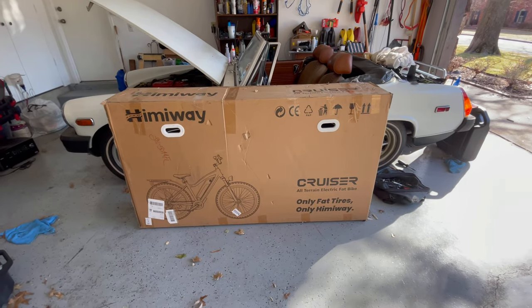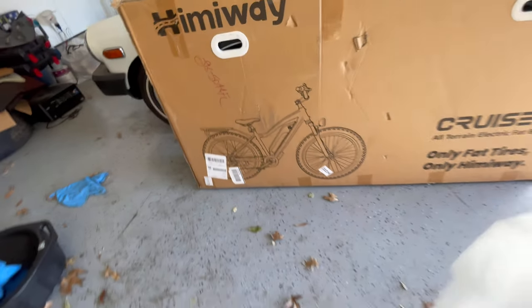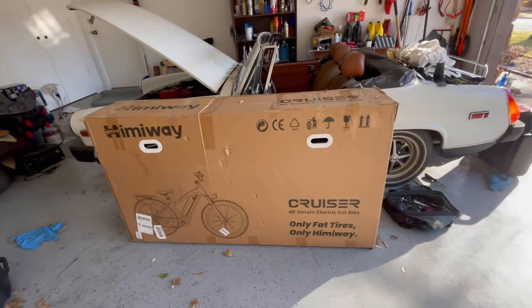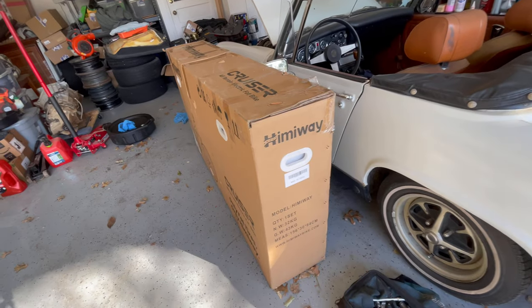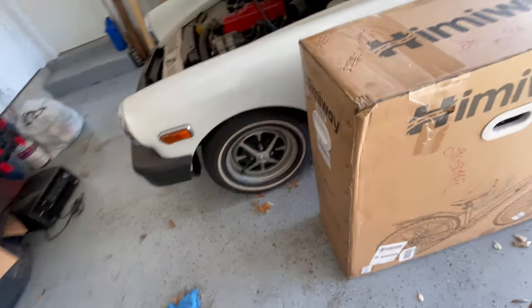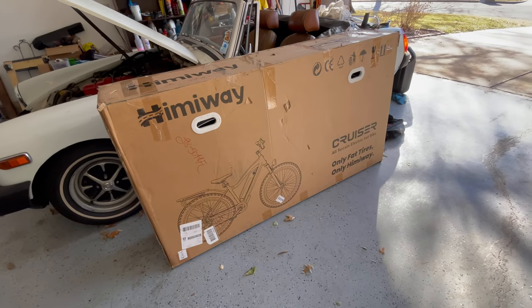Here's how the box arrives. Look at this. Woo, Himiway. Love it, love it, love it. Cruiser all-terrain electric fat bike. 98 pounds of fun. Let's unbox it, see what she looks like, and then we'll take her for a spin and we'll give you our honest opinion. This I am really, really excited about.